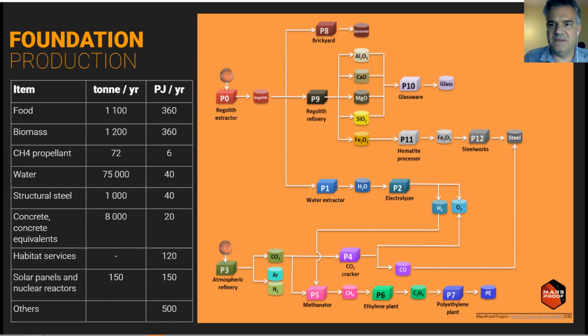You can see the energy in the table where lighting, for example, is required. Propellant production for 1 million individuals is way down from the energy ratio of early settlements, where it was at least half. Steel and concrete show the continuing expansion, where a non-expanding society would need much lower levels of production. Service for heating, cooling, and transportation, and still a large amount for all the other elements that we can see in the production diagram.